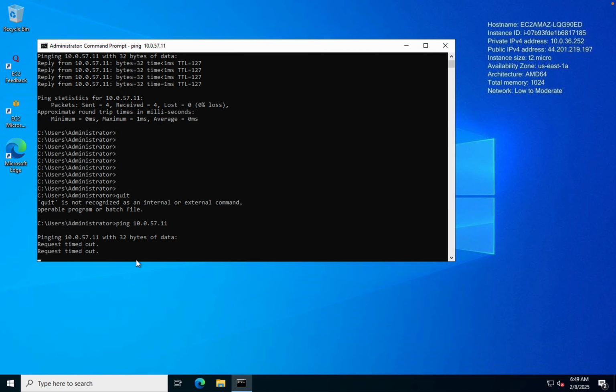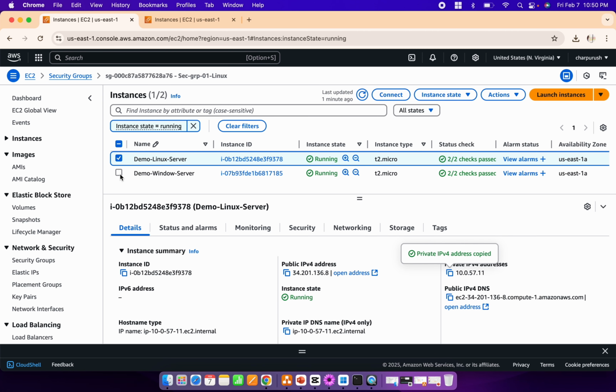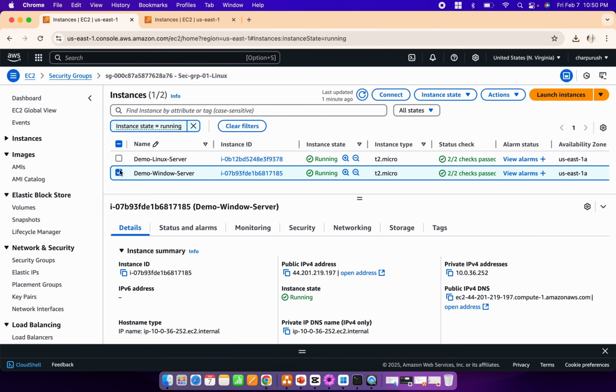Let's disconnect. Let's go to the Linux machine and try to ping the Windows IP. Go back to the console and select the Windows server and you can see the private IP address. Select the private IP address of the Windows server.